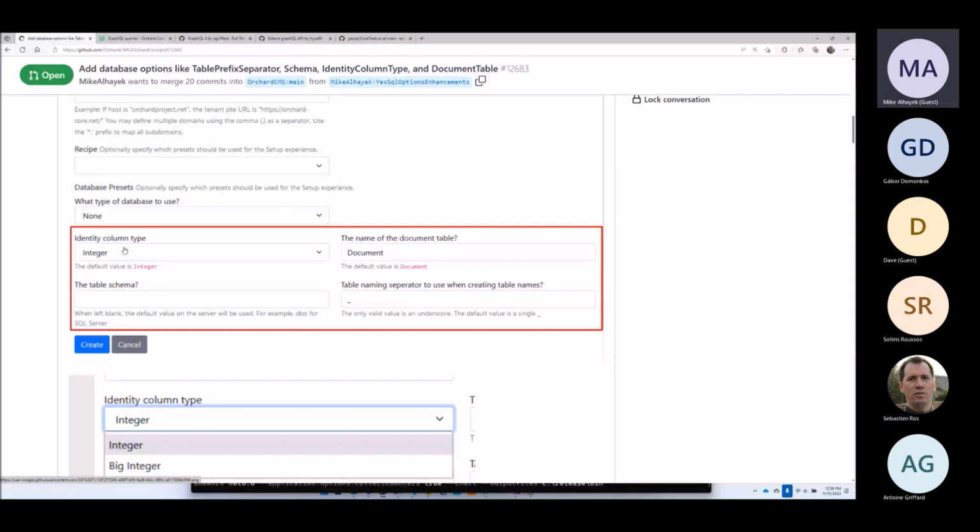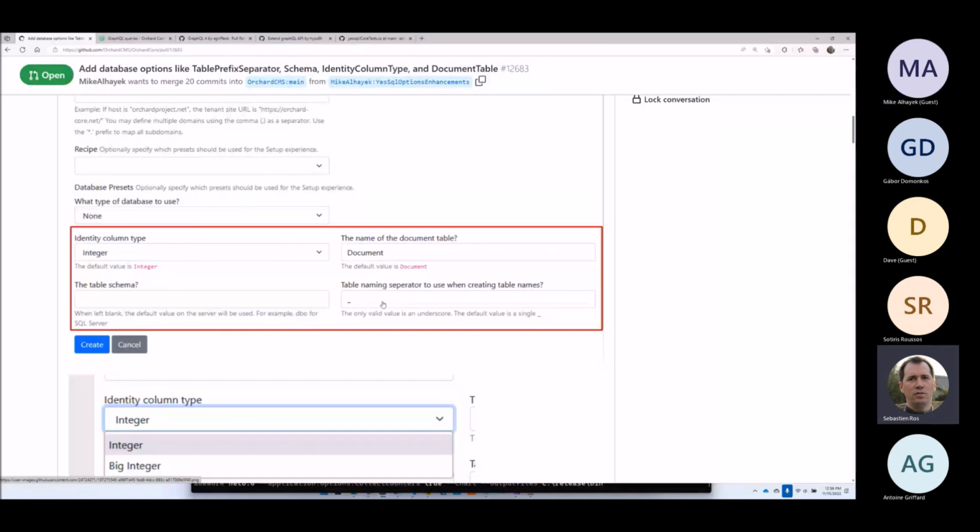If it's pre-configured, then no. If it's not, how do I not pre-configure it? So if you pre-configure the database connection, then none of this will appear. Okay, so if I say none here, then yes, it will appear. Because that doesn't appear here? No, if it's none, then on this screen.